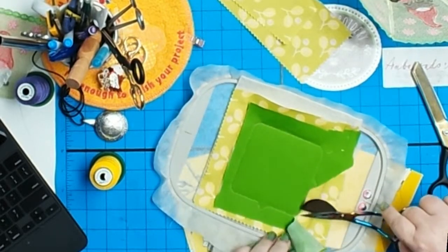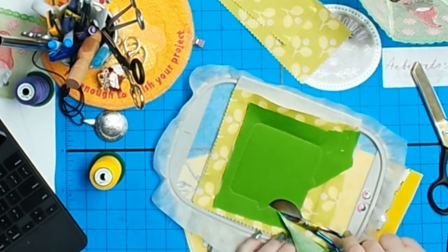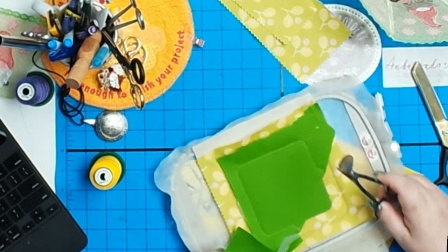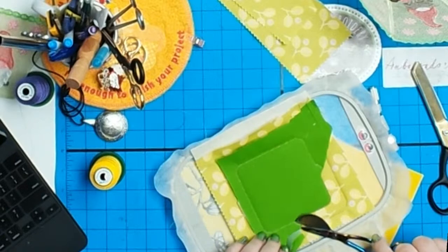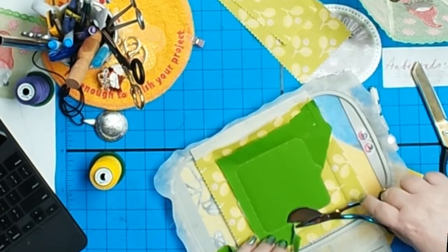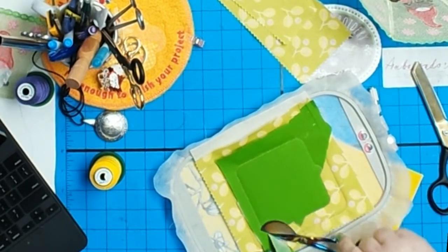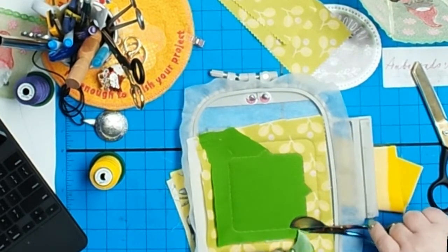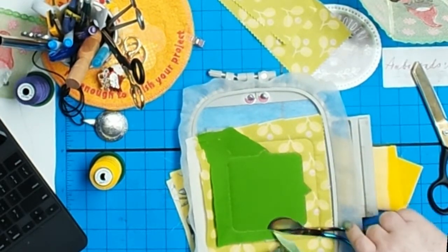It is. Now, my greens don't match 100%, but I think they still look great. It's darker, but it's still a green. And I kept it to solid because I want the focal point of this to be the bright yellow daffodil.